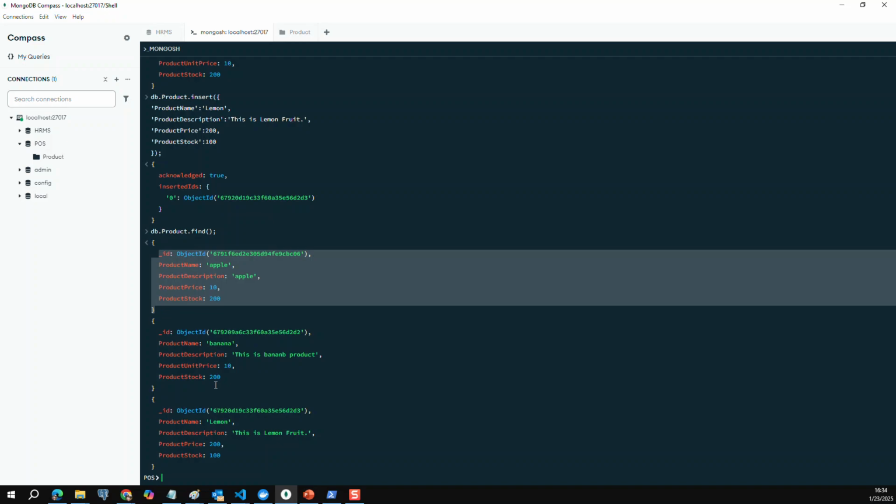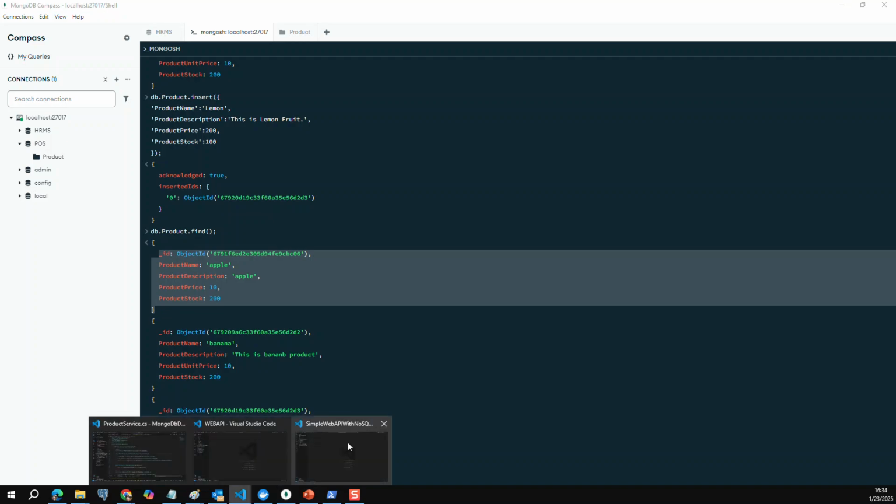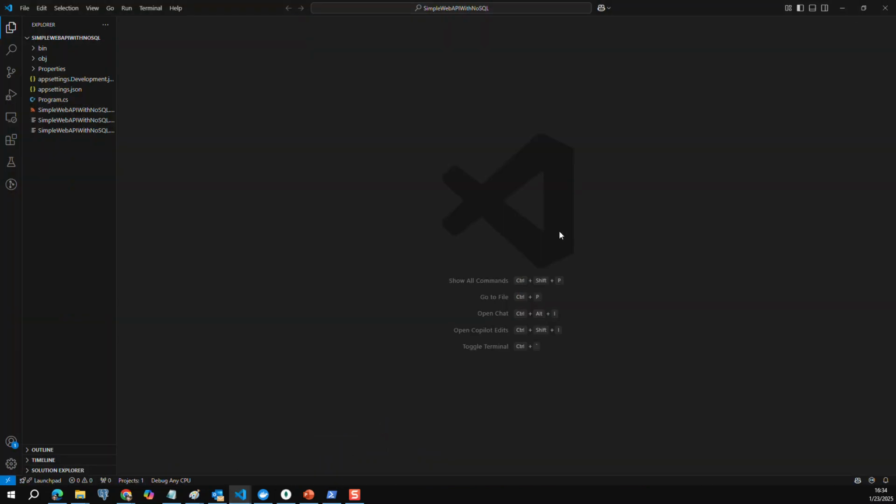MongoDB database. But my idea is I want to implement this with the Postgres database, and I will use Postman and create a Web API. It will insert data via the API, and then the data is inserted into the Postgres database. So let us start. Firstly I need to add the required dependency.